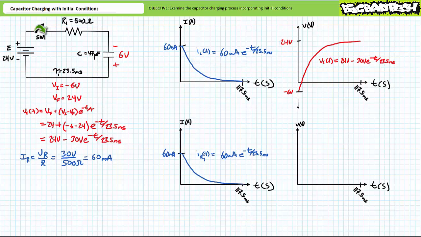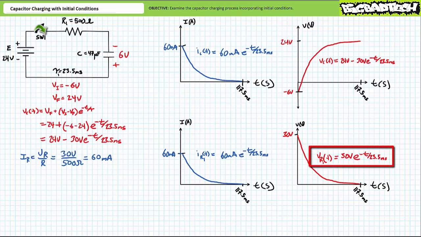Because the resistor and capacitor are in series with one another, current through the resistor as a function of time is also equal to Ic of t. As such, IR1 of t can also be expressed as 60 milliamperes times e to the negative t over 23.5 milliseconds. Finally, voltage across the resistor as a function of time, VR1 of t, can be best expressed using Ohm's law, as VR1 of t equals IR1 of t times the constant resistor value R1. Substituting these given values, VR1 of t resolves itself into 30 volts times e to the negative t over 23.5 milliseconds. R1 again experiences an initial differential of 24 minus 6, or 30 volts, and then it decays to 0 volts by 117.5 milliseconds.